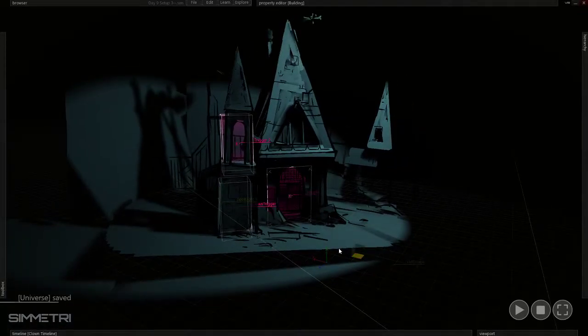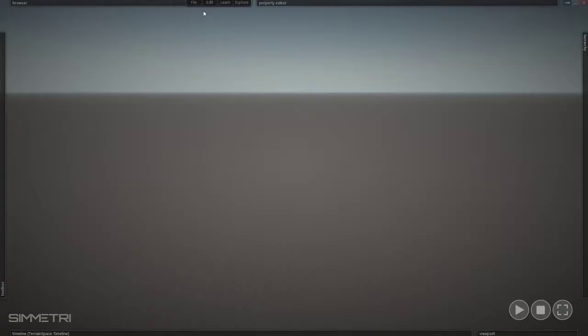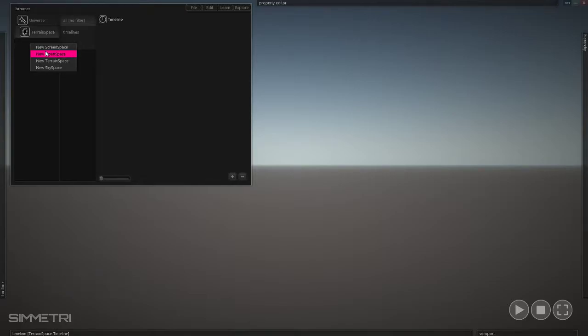So in Simmetri, what we're gonna do is I'm gonna create a new project, and we'll probably come back to this one maybe, but we'll create a new project entirely, and we're going for kind of a creepy, haunted world in full blackness. And so for the one with the house, what I decided to use was not a terrain space, but an open space. We used this when we went to the moon on Saturday, a couple days ago. To the moon, we used an open space.